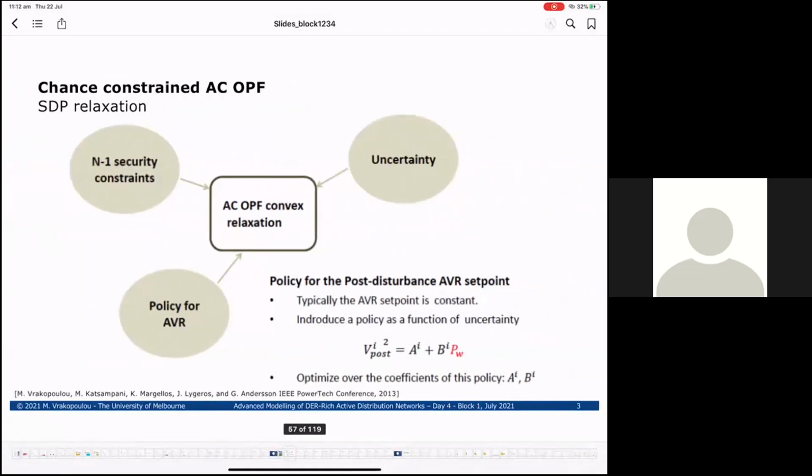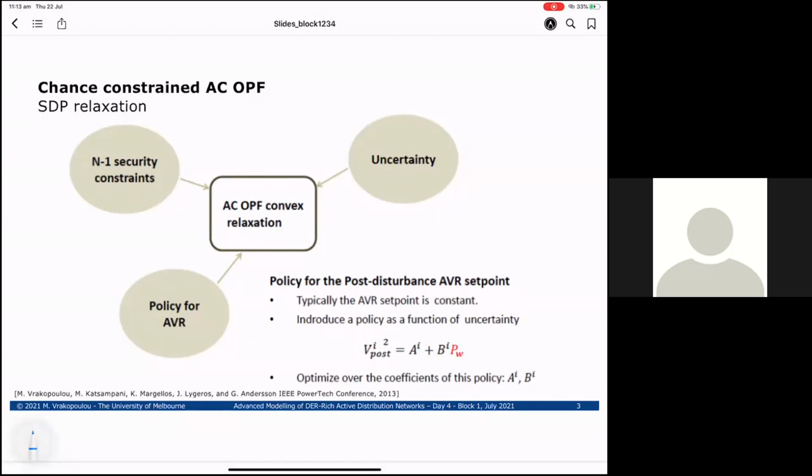So the first one that I'm going to discuss is the semi-definite relaxation, the SDP relaxation. You learned a lot of things on Monday, Tuesday from Stephen on what really the SDP means. Here I will show you an example of how you can transform an SDP problem from a deterministic to a scenario-based problem.